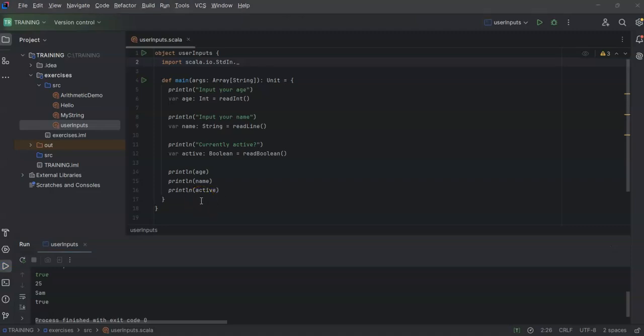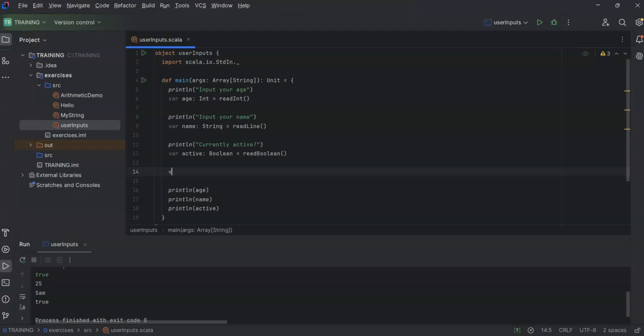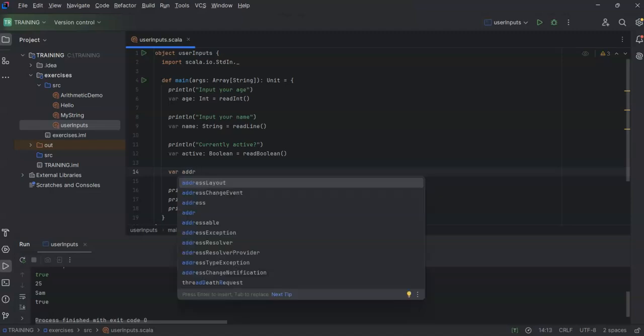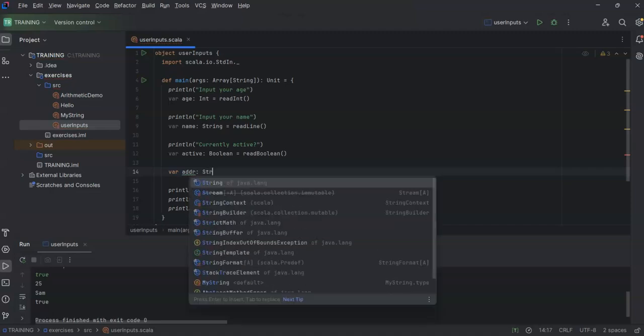So this is a way to accept input from the keyboard and to print it out. So what we have done is that, first of all, we imported scala.io.StdIn._, to make sure that all these functions are available for us. There's a way also we can, for example, if I want to add address, I can just simply say var address, which is a String.